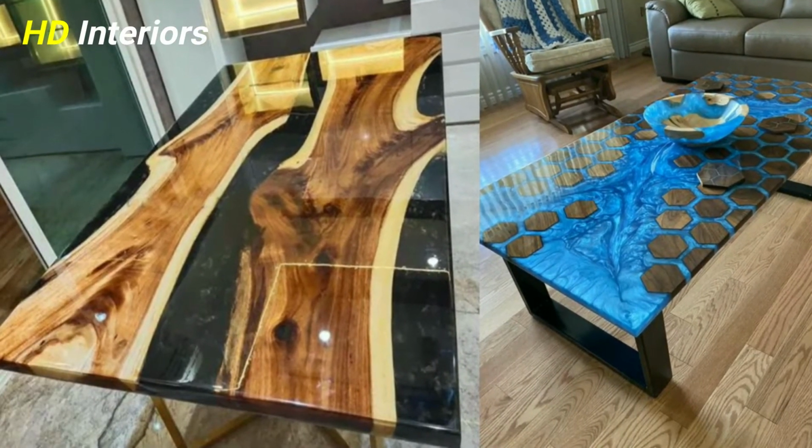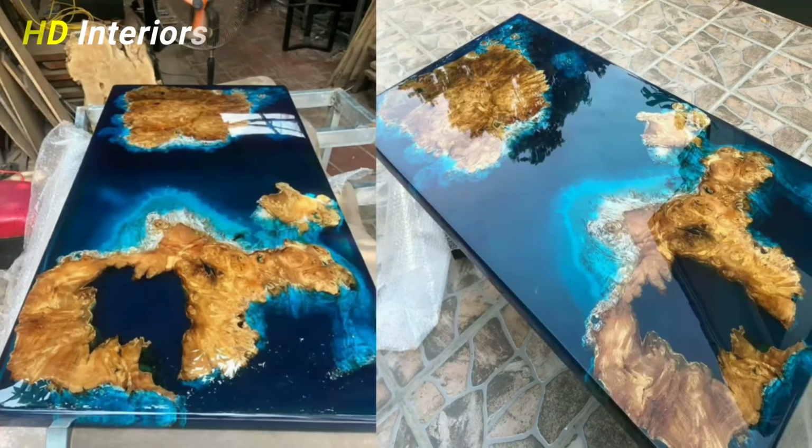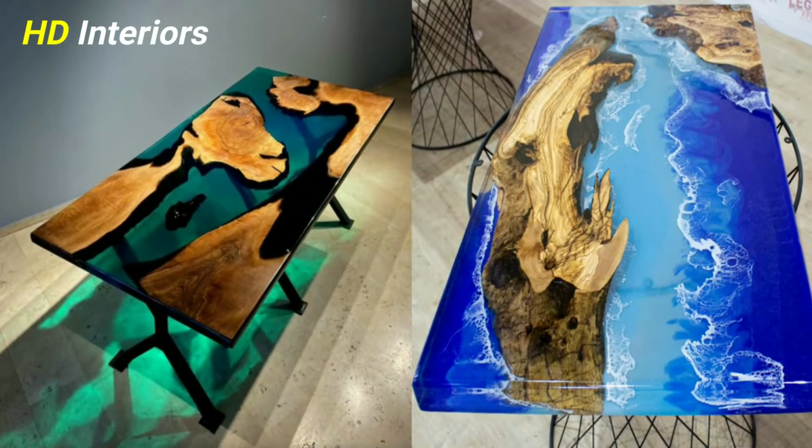Choosing the right wood for your table. If the secret to baking a good cake is choosing only the best ingredients, then the trick to creating the best epoxy river table is choosing the best wood.